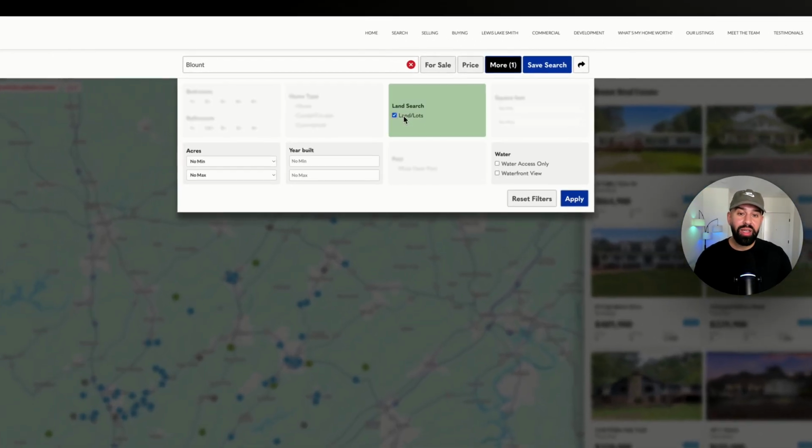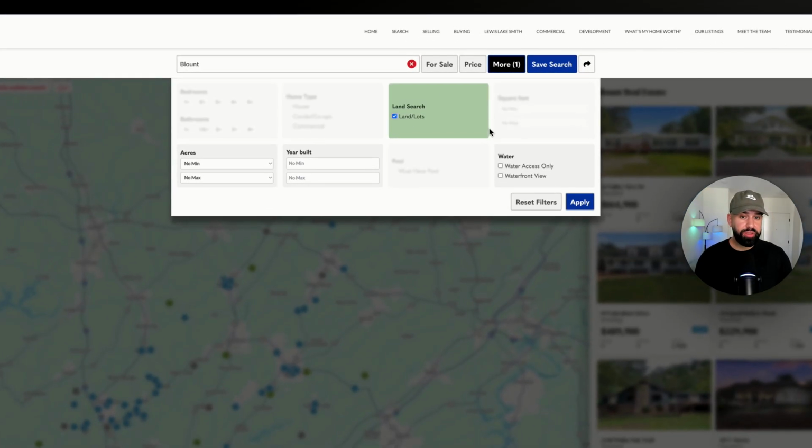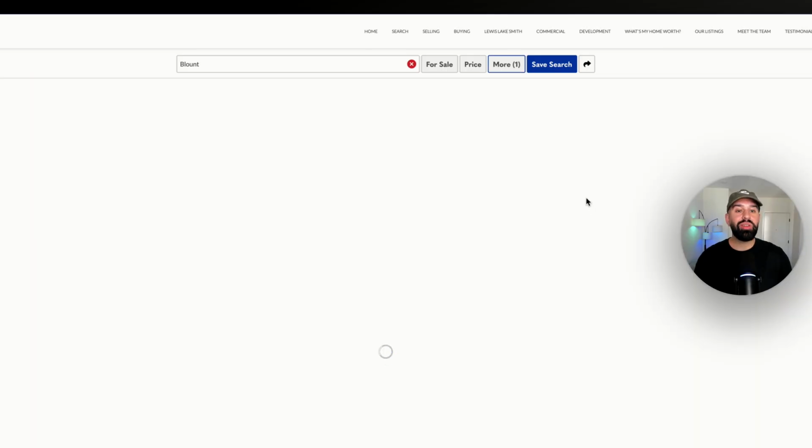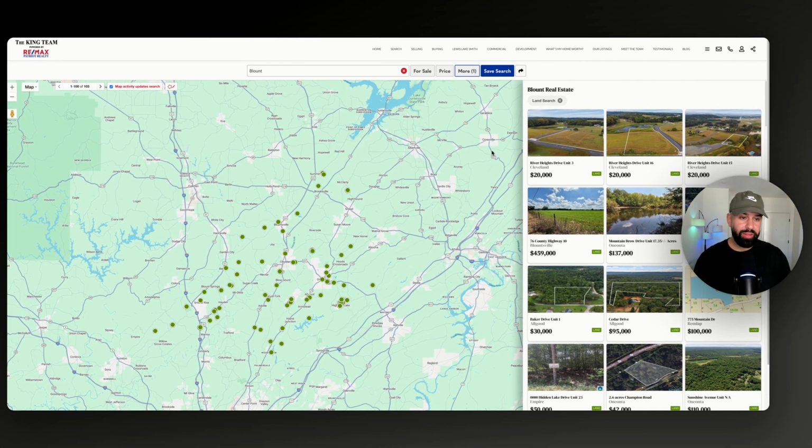So what we did was we removed filter confliction. So if someone does a land search, it's always going to show all the land in the area. We've tested this on so many different sites. So this is big, because if someone expects to see land and they see nothing, and they just visited your site, they're going to leave your site. They're not going to stick around.